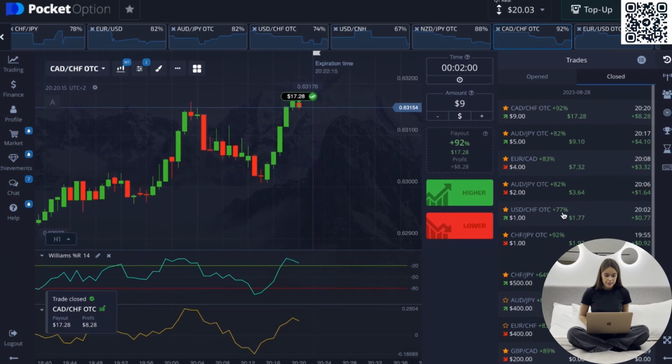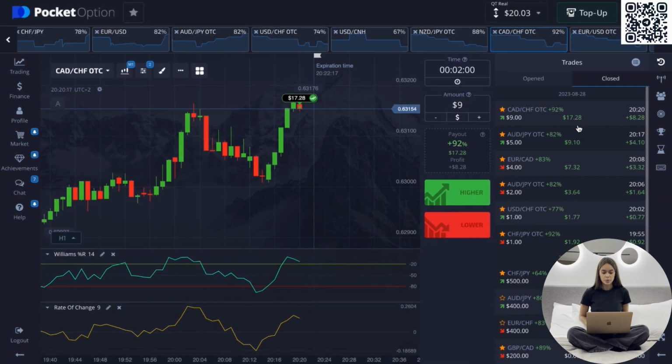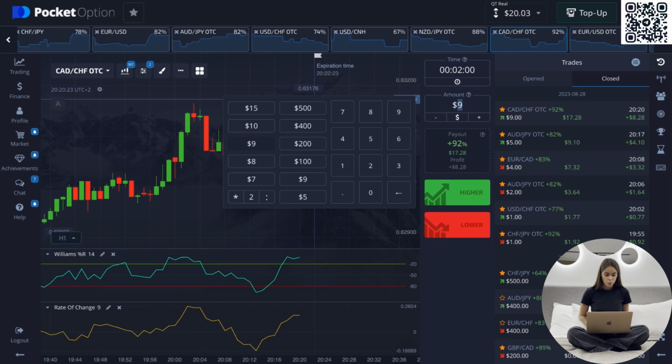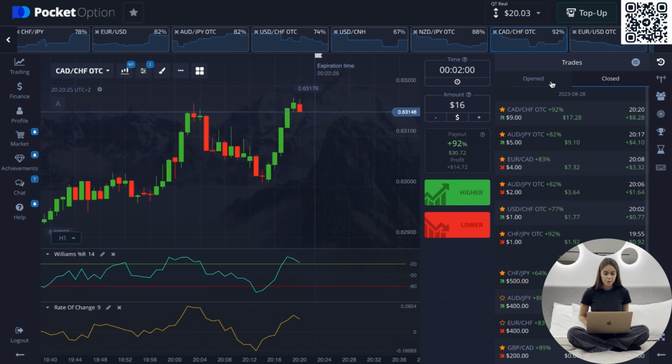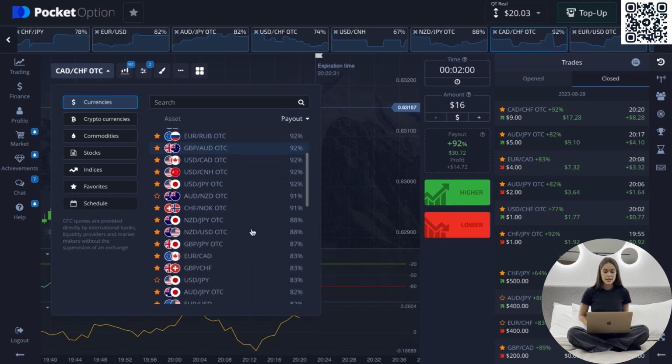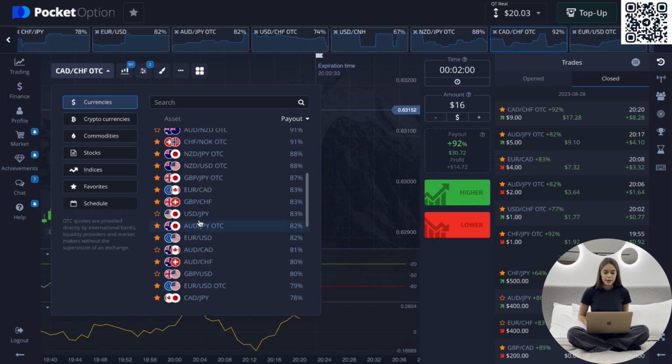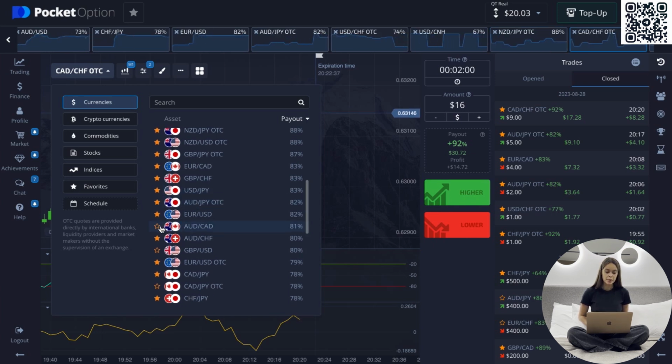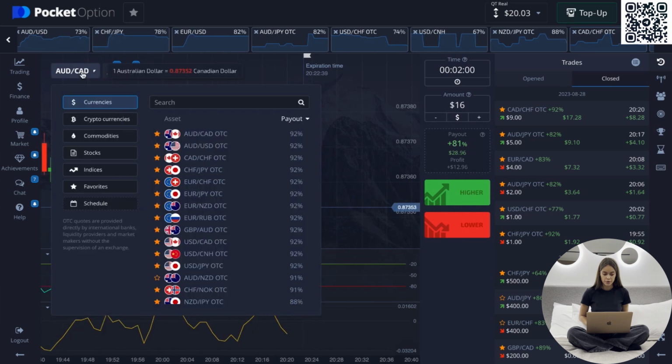Great, our sixth deal has also gone into the plus. I will set the price of the next transaction at $60. I also want to slightly edit our trading pairs in order to continue to comply with risk management. So we see more than 70% here, and here also, and here we will remove these trading pairs because here it is below 70%. We look further.